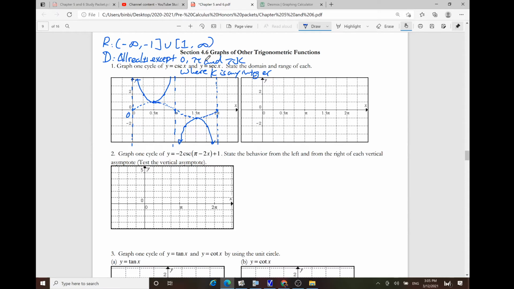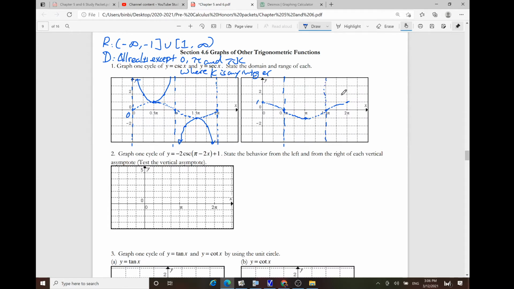And now what about the secant graph? The secant graph is based off the reference graph of cosine. So cosine is always a bell curve. It starts at 0, 1, goes all the way down to 0 at 0.5 pi, and then at pi goes all the way down to negative 1. Then at 3 pi over 2 it goes back to 0, and then at 2 pi goes all the way back up to 1. And again, at the 0 points, we do have a VA.